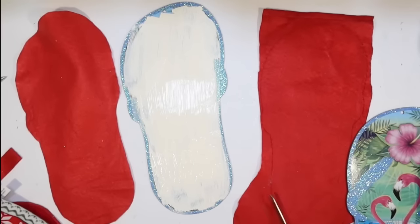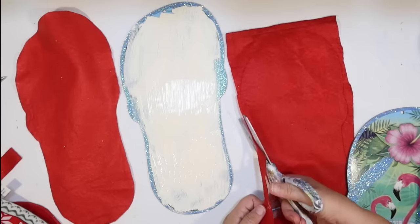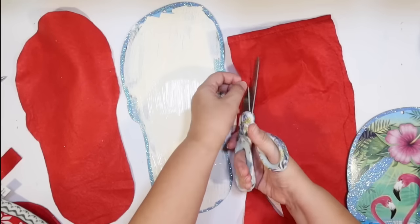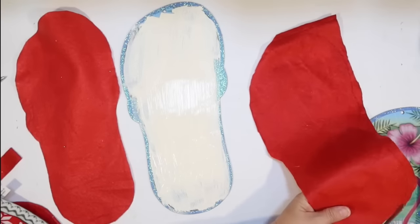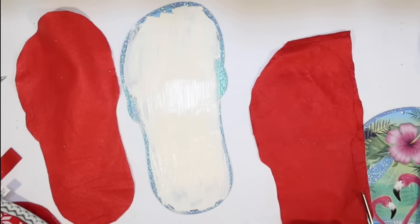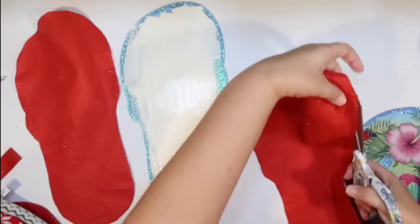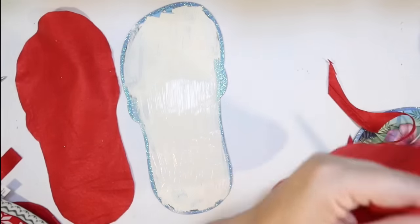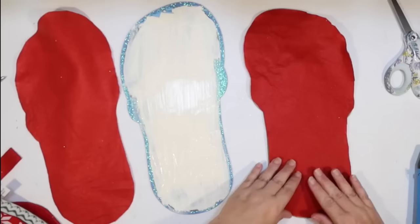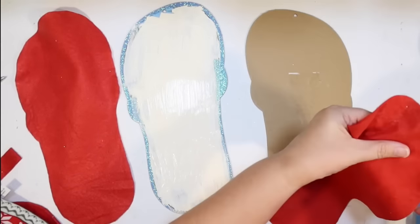I thought it would be really cool to do a pair of Santa's flip-flops, make it into a simple little beach sign. I love decorating coastal for Christmas. You guys know I always do. So I wanted these projects to be projects that I can also use at Christmas time, but I can also use them for Christmas and July decorations. You'll have to let me know in the comments below if you actually celebrate Christmas in July or if you just like getting Christmas ideas early.